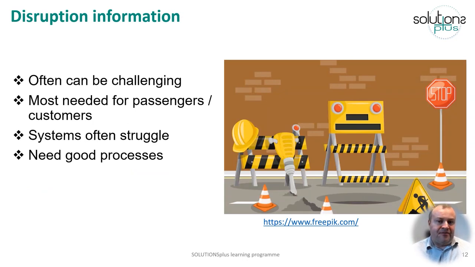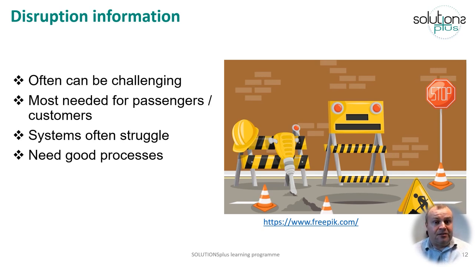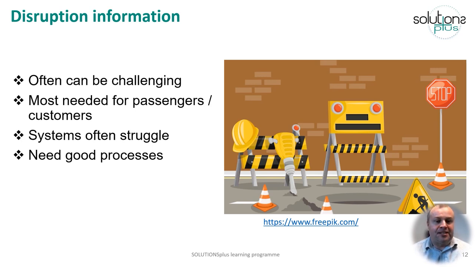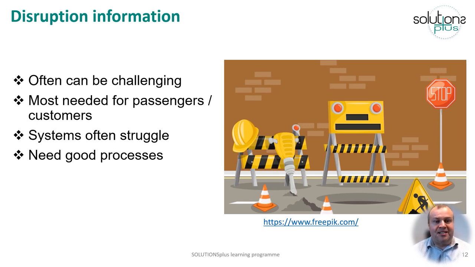Linked to real-time information is disruption information. Whereas real-time information tends to cover minor changes, disruption covers big changes — for instance, a service closed overnight or a particular train being cancelled. This can be very challenging to provide a good customer experience for, because you want to communicate what the disruption is, what the impact is, and also what the alternative options are. One option is to make people aware of the disruption and then pass them to a customer service agent or call centre for more detailed information.